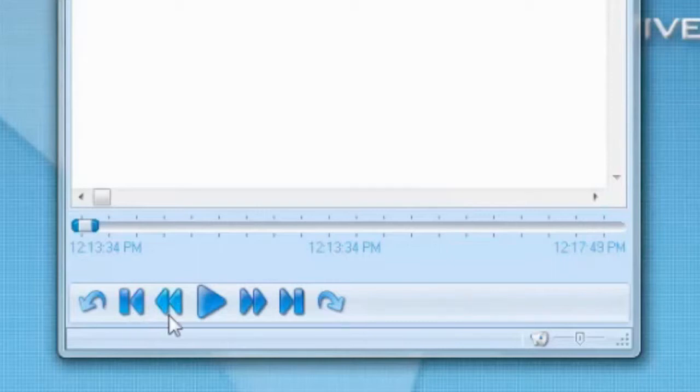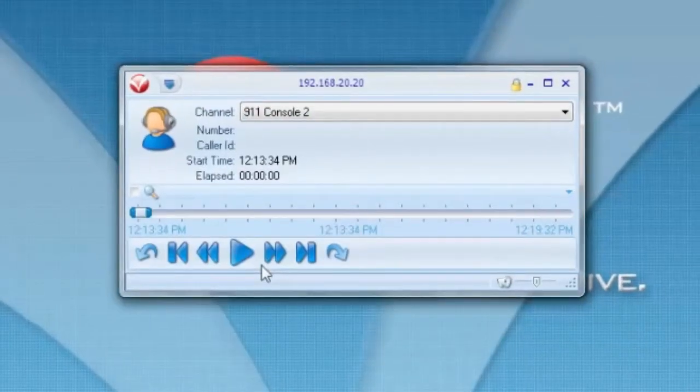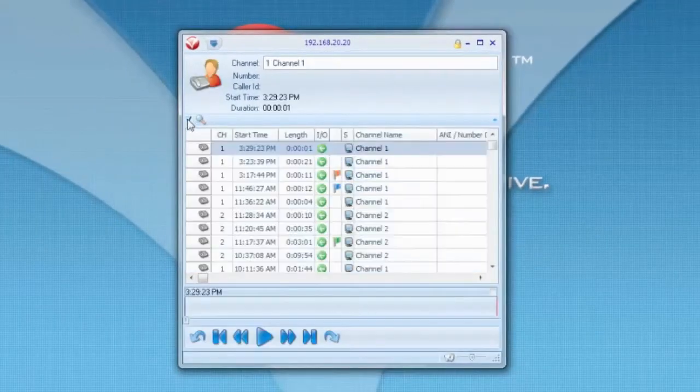Users can also rewind or jump to the beginning of the call. Additionally, users can fast forward to any position in the call, or they can jump forward several seconds at a time. There is also a call search capability within the Instant Recall tool. When users select this box, it's going to expand and provide a list of the user's recent calls. A supervisor view would provide a list of calls from channels of multiple operators that report to the supervisor.